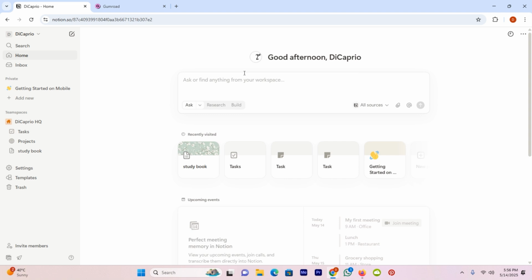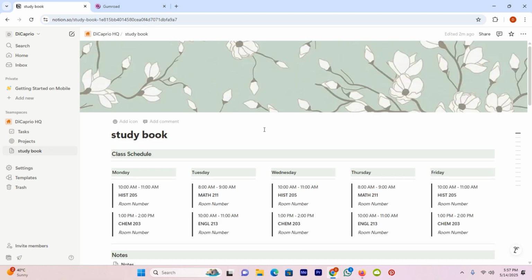After it, you will see the same interface as me. And now what I will do is get access to my templates, which I created on Notion. If you take a look on the left side, here you can see the option of workspaces. It's a template which I created now in order to sell it on Gumroad. What I need to do is click on it. And here is my template, and it's for a class schedule.